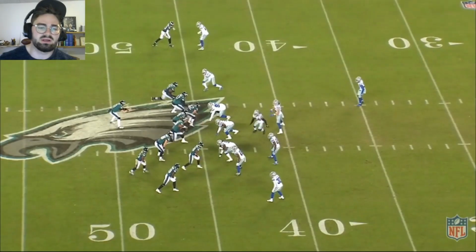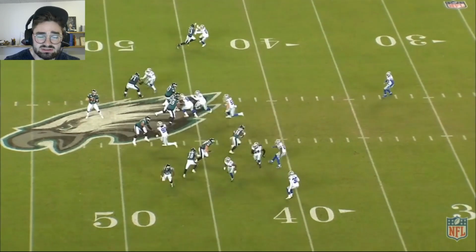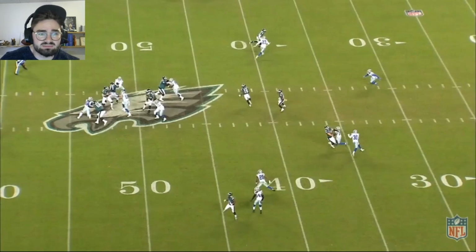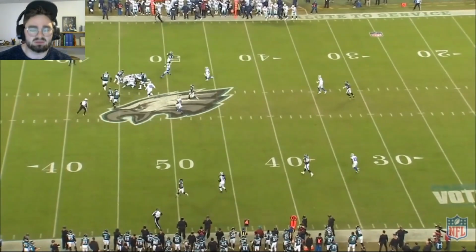On 4th and 3, technically this is another sack where Mailata gives up the edge against DeMarcus Lawrence, but he takes a good drawback initially, good punch, and he keeps shoving him back. He is almost 10 yards from the line of scrimmage. Carson has to step up. Well, obviously he can't because he's getting pressured up the middle, so I can't put the blame for this sack on Mailata.